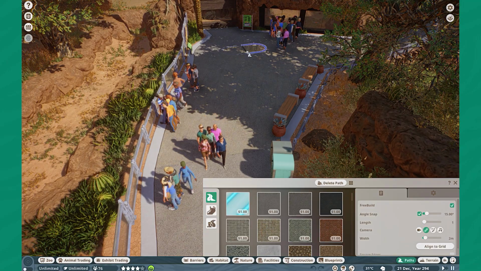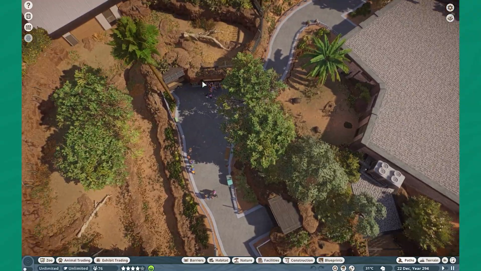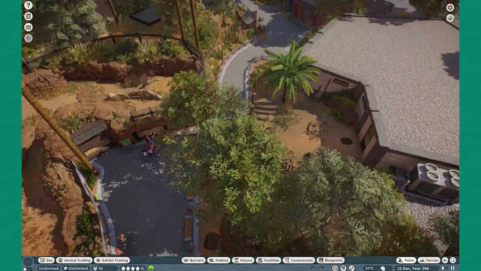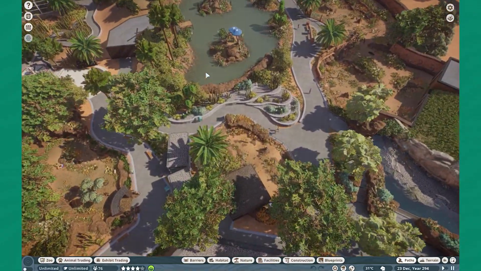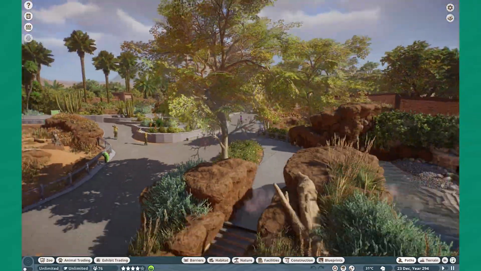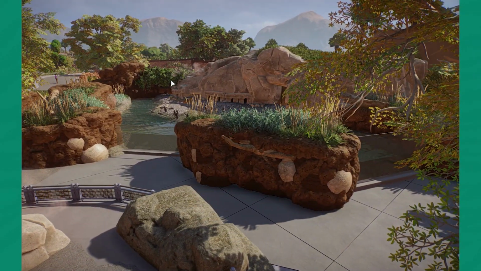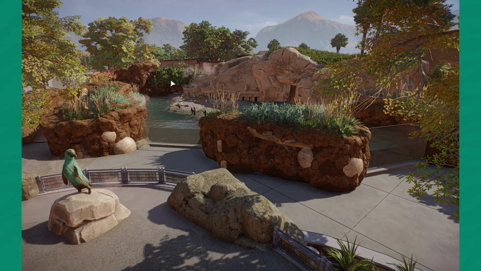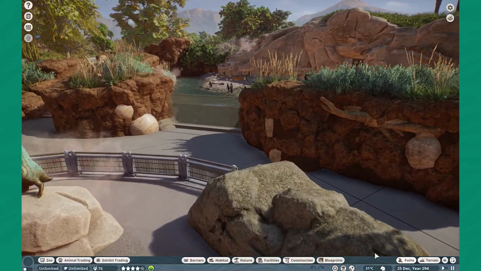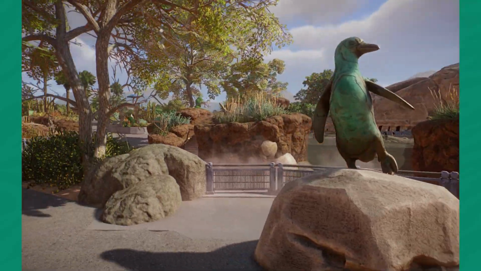I have some weird pathing thing happening near the striped hyenas over here where they kind of get trapped, but the staff doesn't get trapped, so I have no clue what's happening. Right, it just seems like an empty ghost town zoo. Absolutely, I'll fix it. It's after hours or something. It's exclusive time. But no, this is incredible, and I can't thank you enough.